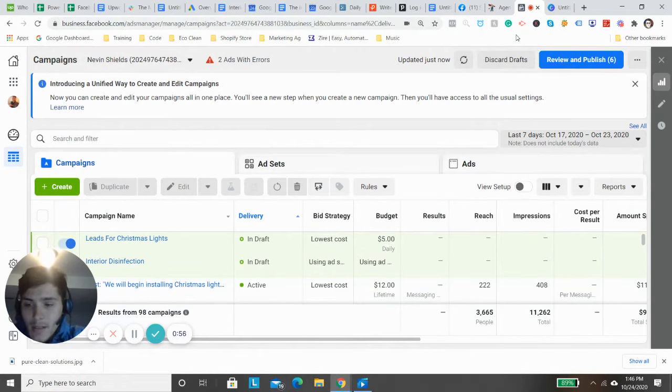If you have the money to pay somebody to do it, you might as well pay somebody, because let's say you pay somebody $500 a month, right? And it saves you 50 hours worth of work. That's basically what you should be putting in on a monthly basis, to make sure you're getting your data right, to make sure you're split testing, and to make sure that your ads are converting at the highest possible percentage over time. It's going to take some time to learn. So if you have the time to learn, this is for you.